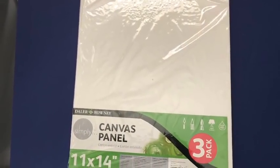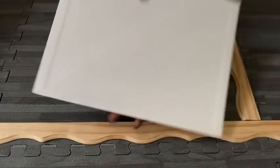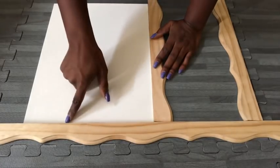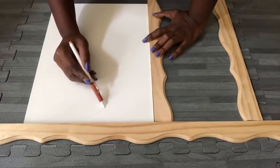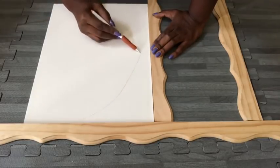I'm also going to be using canvas panels, and I got this from Walmart. They come 3 in a pack, and the arrangement on the floor is how I intend to have the design on my mirror. So I'll be putting the canvas panel, one of it, here, and drawing an arc. This is to give my bathroom mirror an illusion of an oval shape.